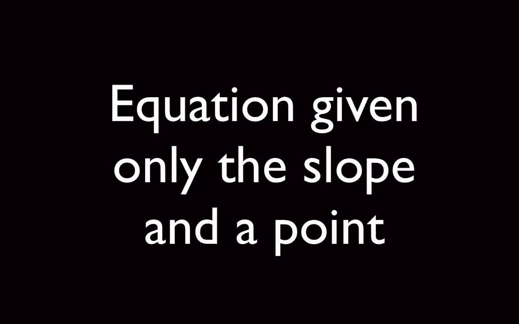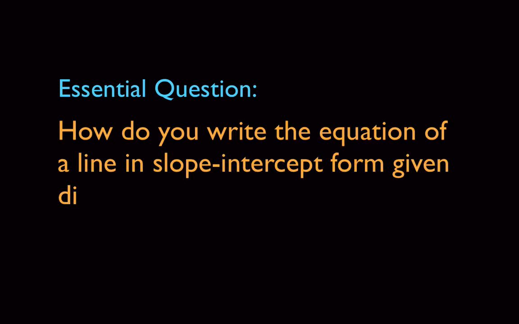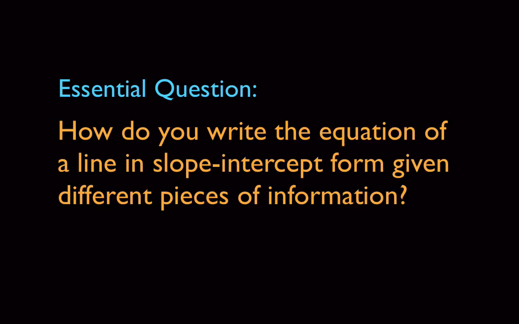So what we're going to be doing now is taking what we've learned about slope and y-intercept a step further. Our central question is, how do you write the equation of a line in slope-intercept form given different pieces of information? Those pieces of information will include the two you need, the slope and the y-intercept. It'll include only one, maybe the slope, but not the y-intercept. It'll also include something like just the y-intercept and maybe a random other point. And then eventually, two random points on the line. And how can we graph that, and how can we write the equation of the line?